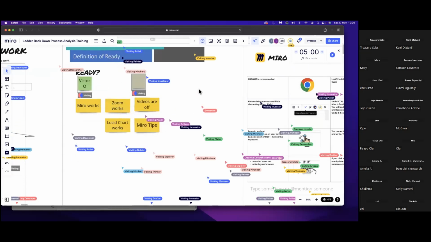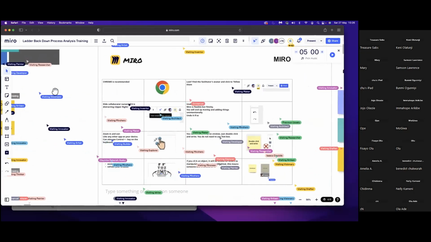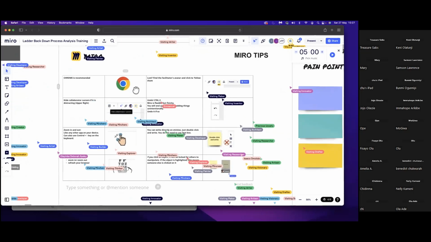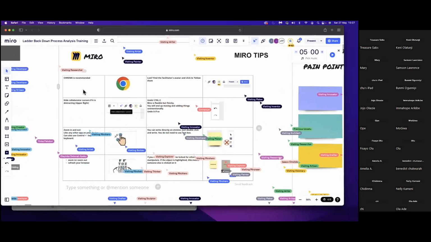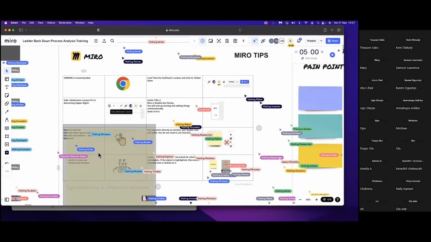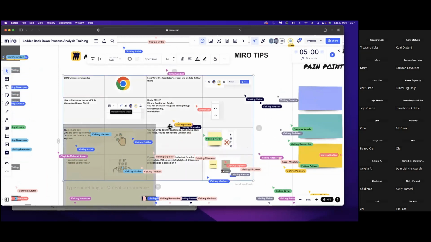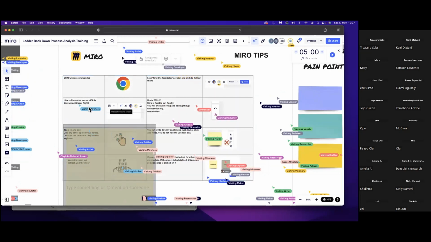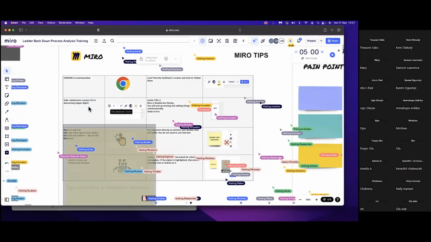And like I said, for Miro, just to give you some tips on Miro, it's best used on Chrome. Miro is best used on Chrome. If it's not working on your Internet Explorer, Microsoft Explorer or Safari, you may need to use Chrome.